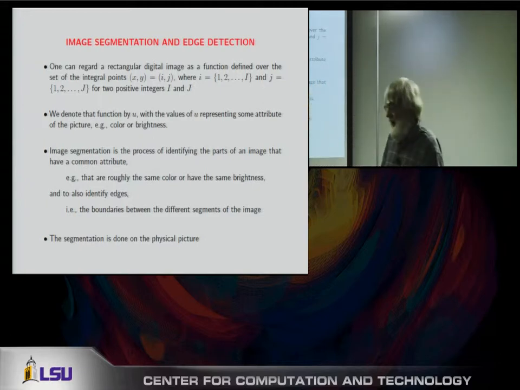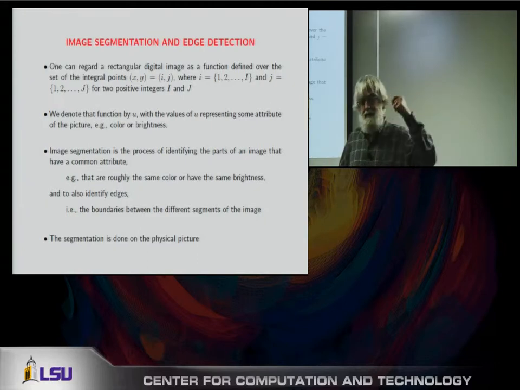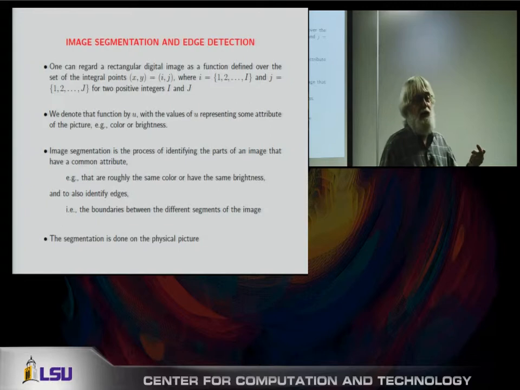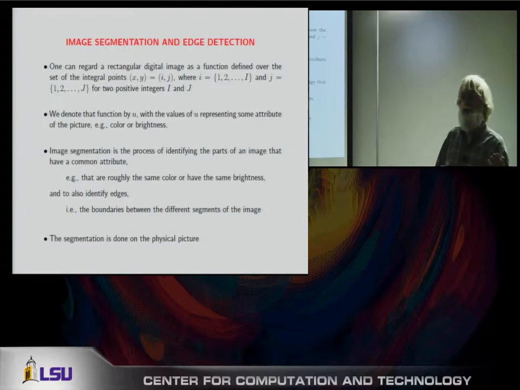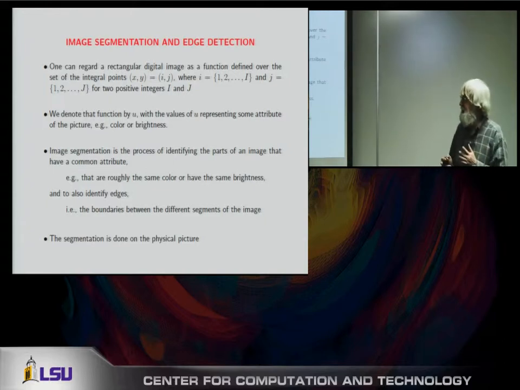So if you keep track of where the color in your color space came from, what is the physical location of the different colors, after you do the CVT in color space, you can assign the points in the original physical image to one segment or another, depending on whether their color is in one Voronoi region or another. So once you have a CVT in color space of an image, it's very easy to then segment the image.